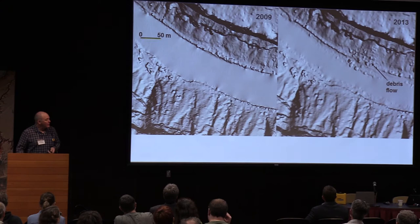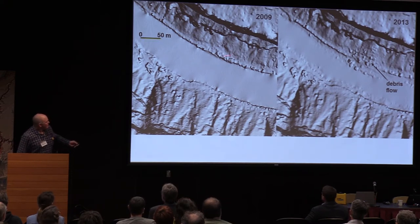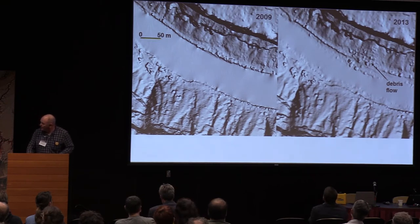Here's an example of that one-meter-cell digital surface model. That's actually a rockfall, not a debris fall — the one right up above between Buck Farm and 43 Mile, if you're familiar with the place. Digital surface model in 2009 and in 2003. You can actually see up here where there's a little piece in the shadow that peeled off and went all the way down into the river. That's an example of the really nice resolution on that.